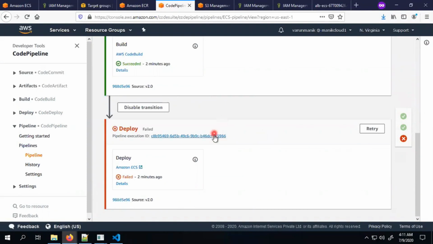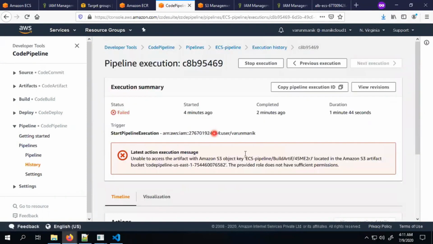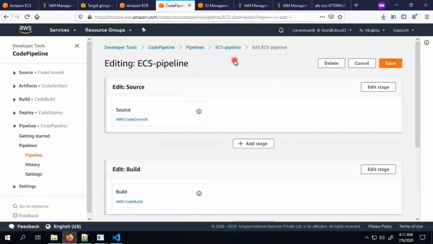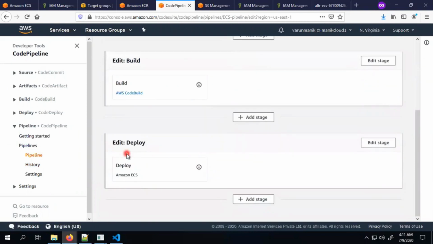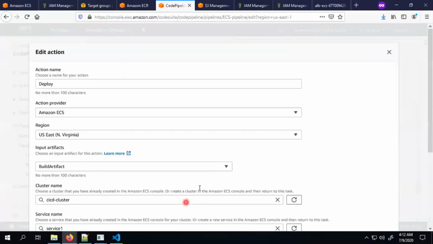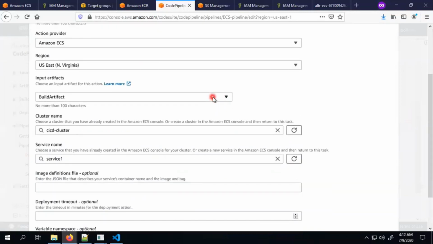If you click on this particular error, again it says it's a permission issue, but actually it's not a permission issue, right? So let's go and make some changes inside the pipeline, which is very important right now. So let's go back to the edit button and select your ECS in the deploy section, edit the stage, click on this icon, and here you need to choose the build artifact as a source artifact, right?